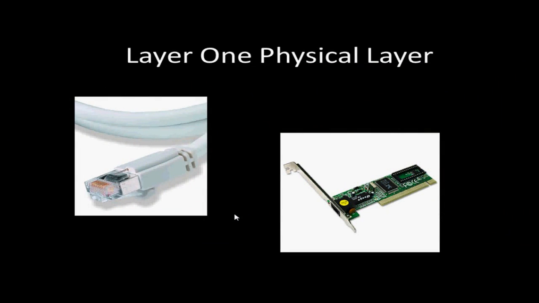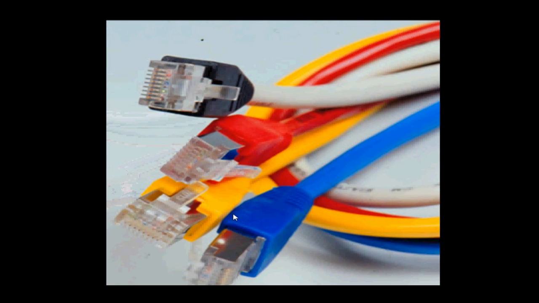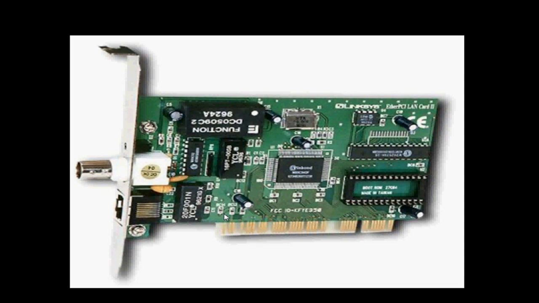Layer 1. The physical layer. The physical layer is one of the key components to the OSI reference model. The physical layer consists of all the actual hardware, such as cabling and network cards, displayed here. This layer sends the bit stream in the form of electrical impulses, using light, digital or radio signal. The main role of the physical layer within the OSI model is simply using the hardware to communicate devices over a network.